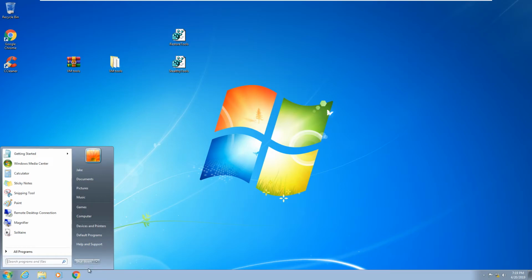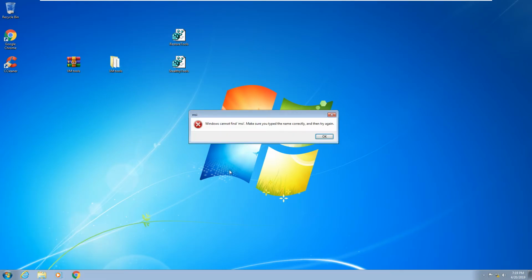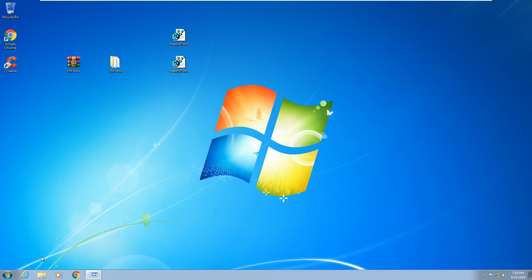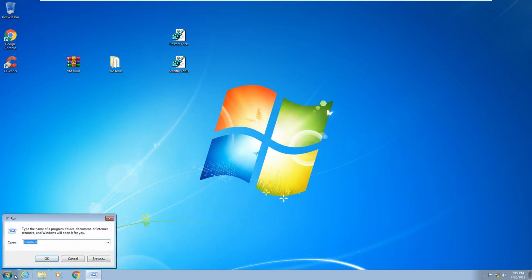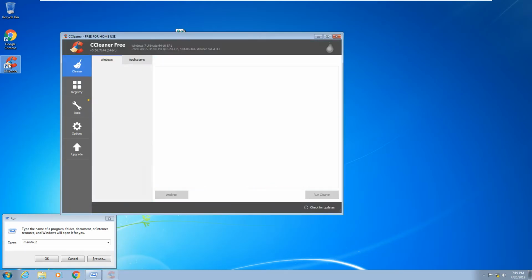So yeah, run. And then if you go to msinfo32, if you try to do that, that wouldn't work. I just typed it wrong. msinfo32, that wouldn't work. And then they would try Control Panel, and that wouldn't work. So yeah, they might install their own program. So that's why I renamed it.